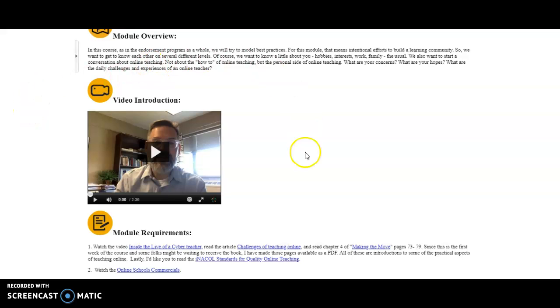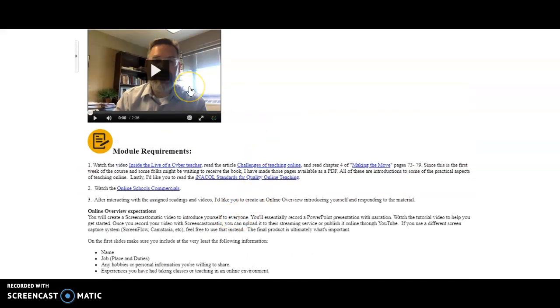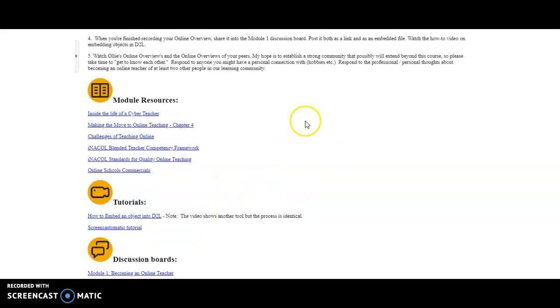So not only is everything given to you in writing, as you can see down here, but he also gives a video explanation of what he's expecting in the class, and making sure that you understand all those pieces that go into what he's asking for in that specific module. Scrolling down, we also have all the sources that are going to be used, as well as tutorials, which we'll get to why that's important a little later.